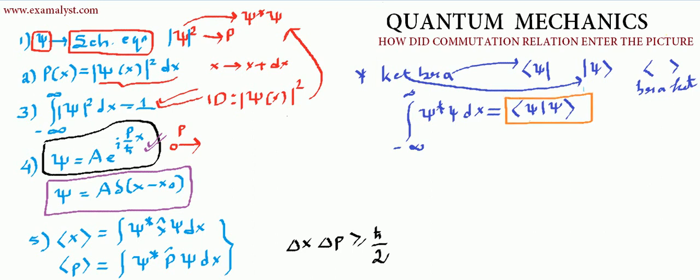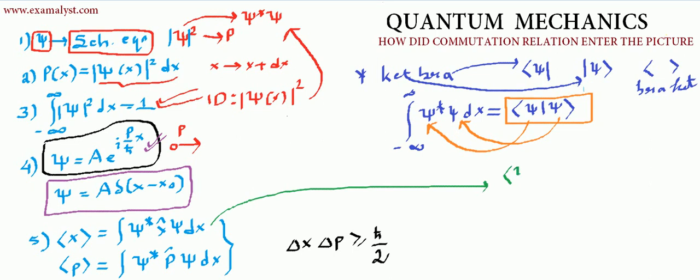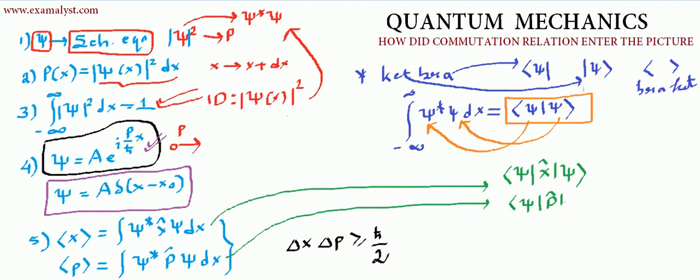So what is the meaning? Whenever the psi is on the bra side, it gives you a psi star, and when the psi is on the ket side, it gives you a psi. So how to write this relation in the bracket notation? Psi star means psi in the bra, and there is an operator in between, so let us keep the operator in between, and then the real psi in the ket position. Now how to write this one? Psi star goes in the bra, then keep the momentum operator here, and then you have the psi on the ket side. These are just notation.